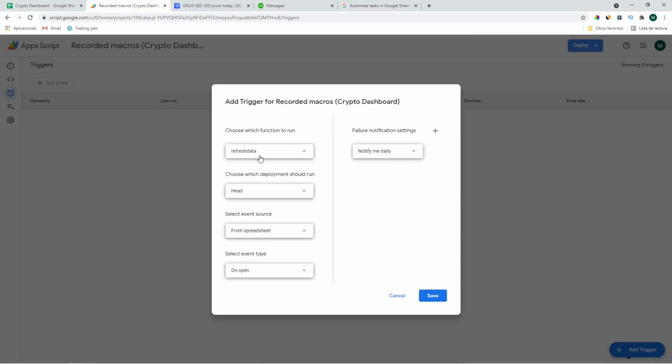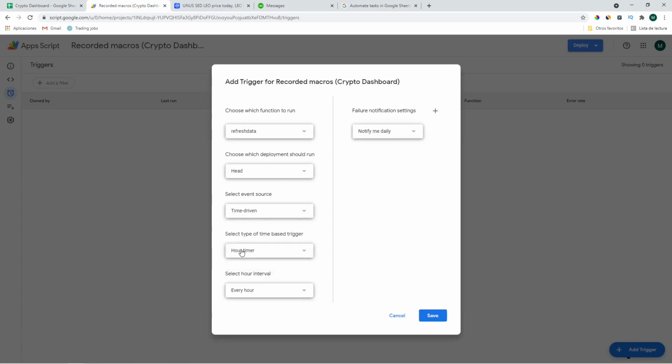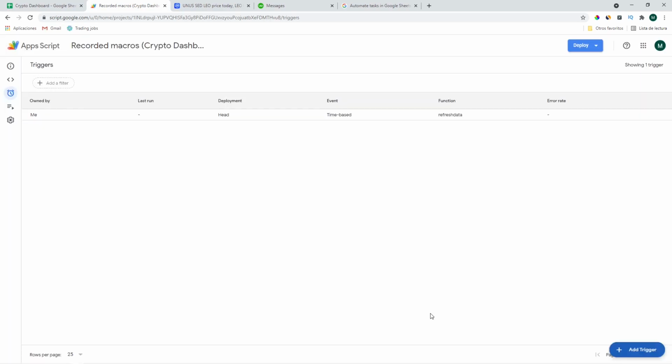Click on it. We'll choose the Refresh Data macro. And on Select Event Source, instead of from Spreadsheet, we'll click on Time Driven. And now, instead of an hour timer, we'll set a minutes timer and refresh every minute. Click on Save. And now our macro will recalculate and fetch the prices every minute.